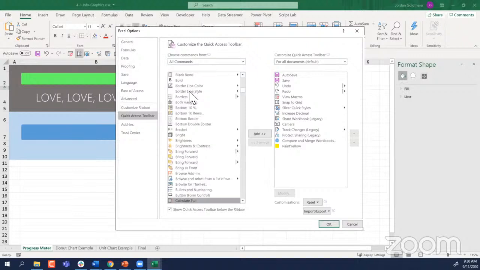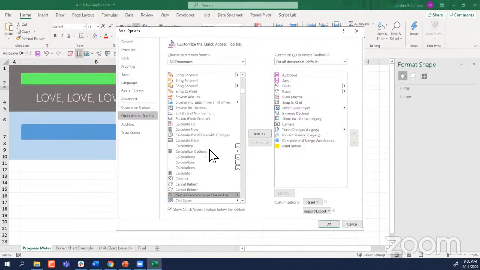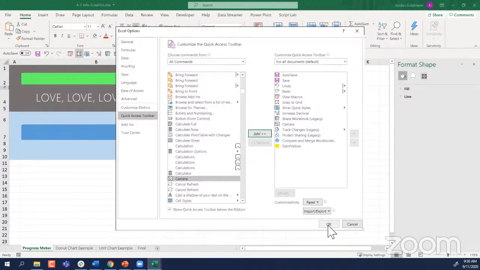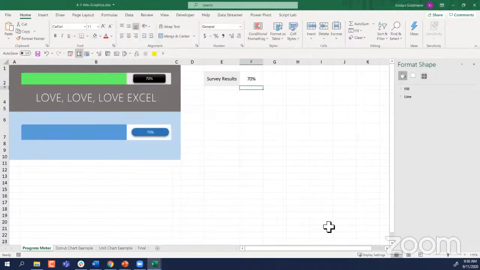So I'll type in a C here. I can click in this list and hit C. That's going to bring me down to the C's. I'll just hit down until I see it. Oh, there it is. I'd click it and I'd hit add, and of course mine's already added. It'll say, hey, don't you already know that you've already added this? Sometimes it does feel like Excel is judging you. So I'll go ahead and click OK on that.